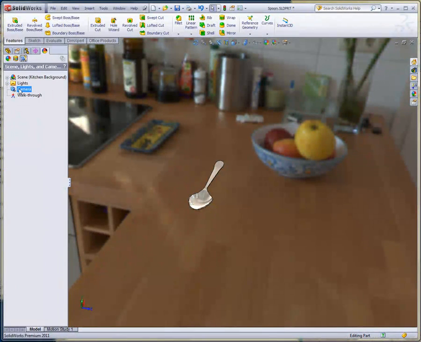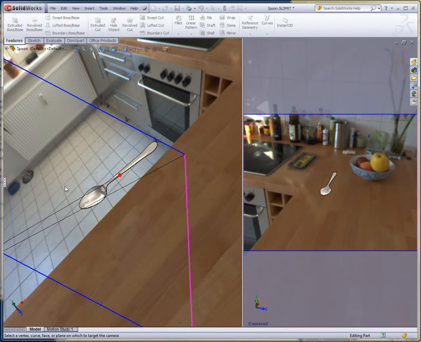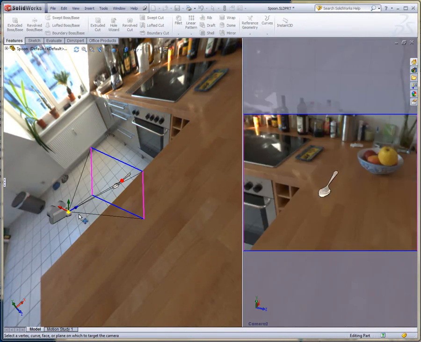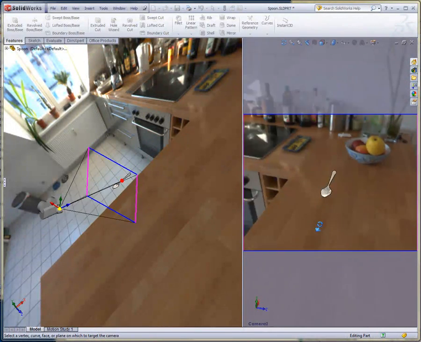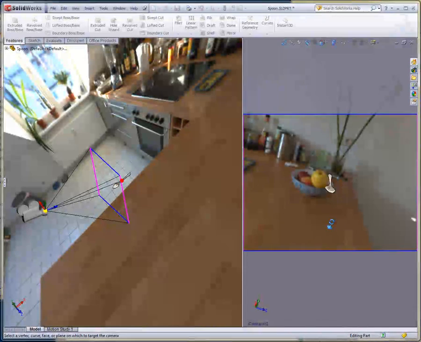So I said you should add a camera, so I'll go to the display manager, say add camera, and I won't worry about any of this stuff. I'm going to actually collapse it for the moment. In a camera view, when you're adding a camera, this is the view of the model with the camera in it. So here's our camera looking at our model. This over here is the result of what the camera is seeing. So as you move this around, you're seeing different parts of your scene. You can also just move around in here like you would a normal camera view by middle mouse button rotate in this case, and you can see how it changes the camera.